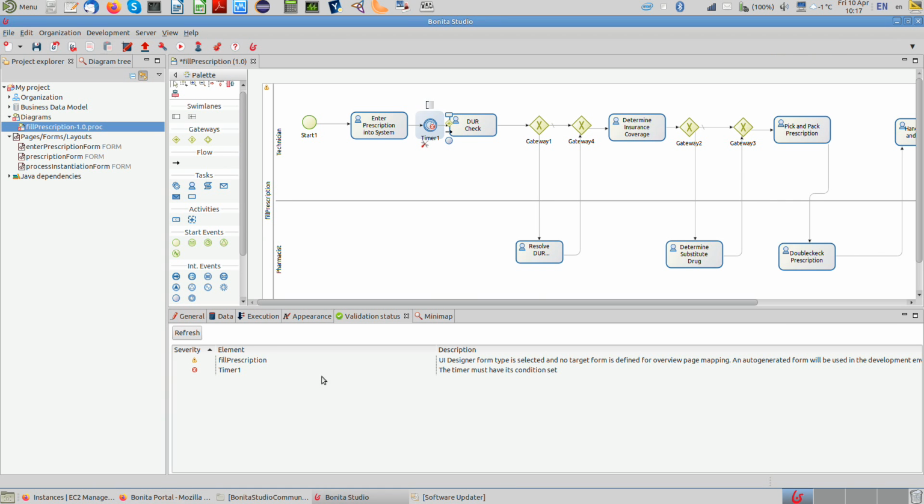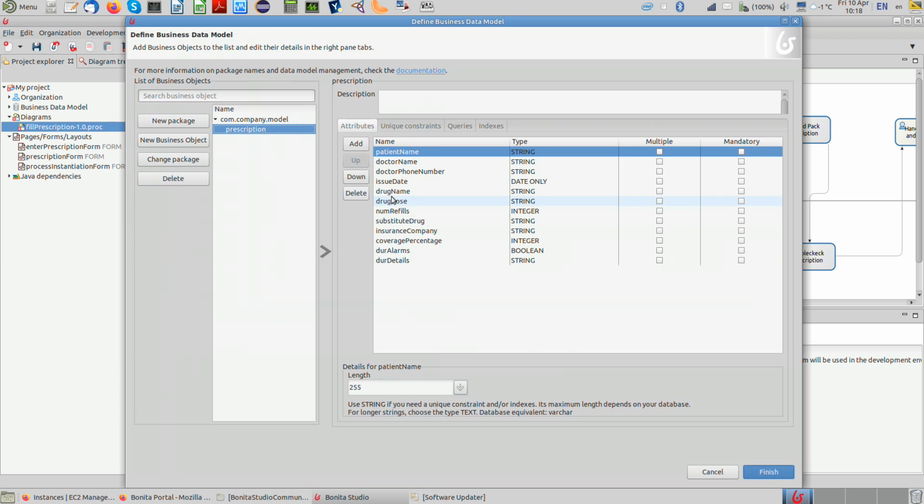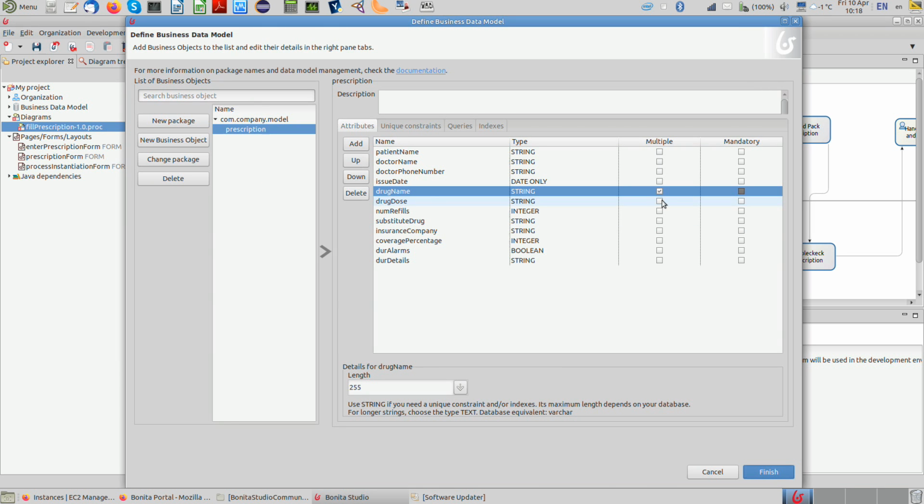Other things that you can do is to extend perhaps the business data model and have a prescription have multiple drugs in it. That certainly happens. So in the business data model, you would define the drug name as multiple, and then you can have multiple drug names.